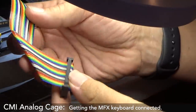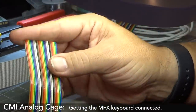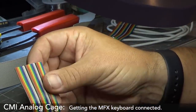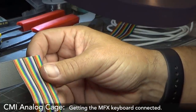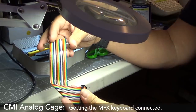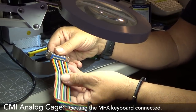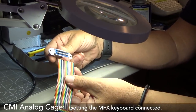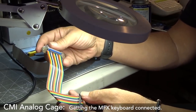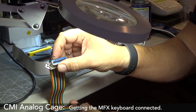Okay, so for the connector, I don't know the order of the connections, but I just folded it over and went about that length there, which looks about right. Now all I need to do is split these off and separate them for soldering. Then I'll figure out which way around this goes to make it correct. It'll be either that way around or that way around, whichever pin one goes to. I think that's pin one, and my brain would tell me it'd be that way around, but my brain is really bad, so you know.